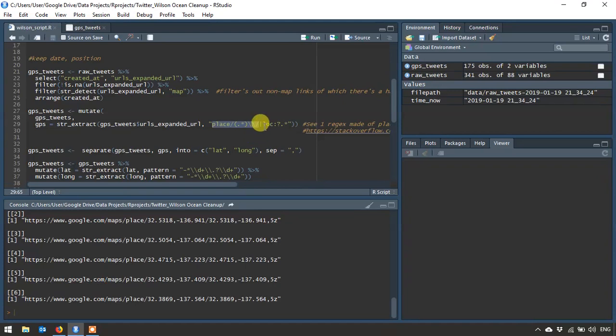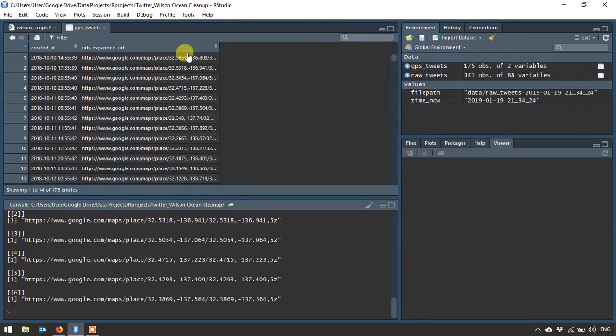But basically what I've done here is it is extracting the tweets, or extracting these numbers by looking at anything after the word place, if I recall, or anything with the word location, because actually these tweets are saved in two different formats, or these URLs.